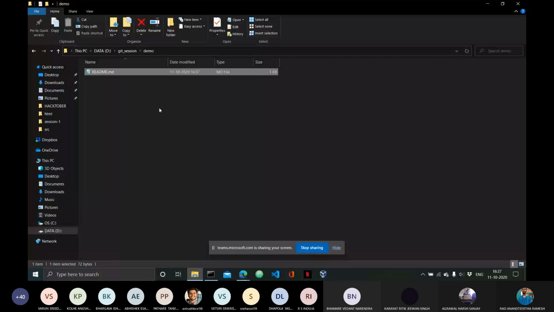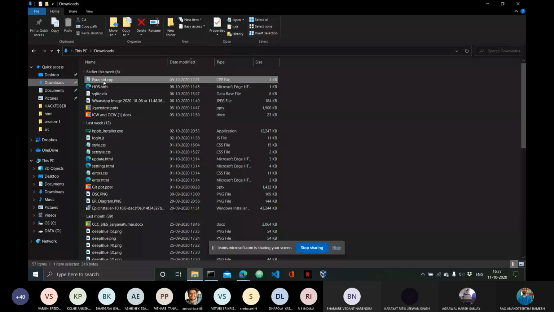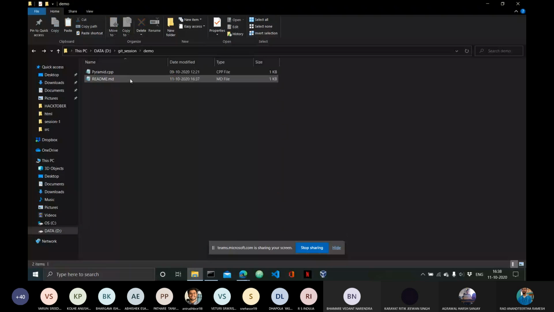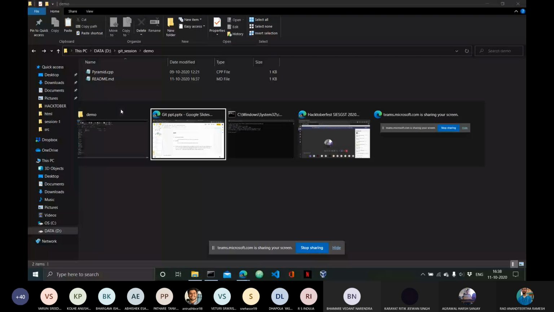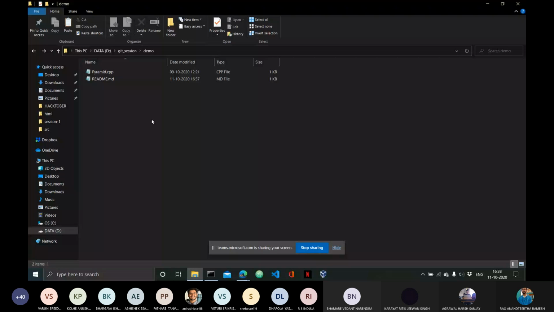I'll go to my download section. I'll click on this pyramid.cpp file and I'll right click on it, and then I'll copy it. So it is copied to my clipboard, and now I'll paste it. So as you can see, the pyramid.cpp file has now arrived inside my repository, but this is just present inside my working directory and my working repository.